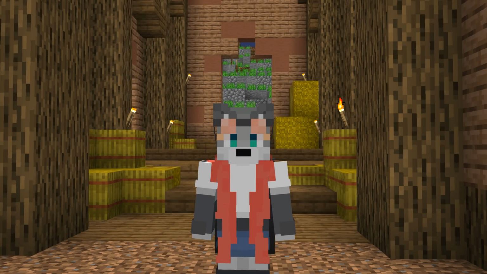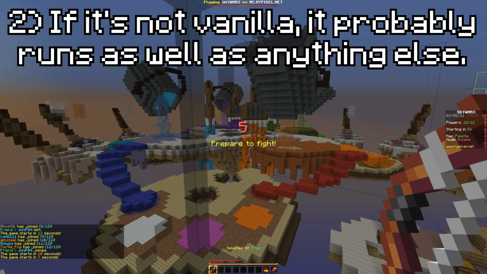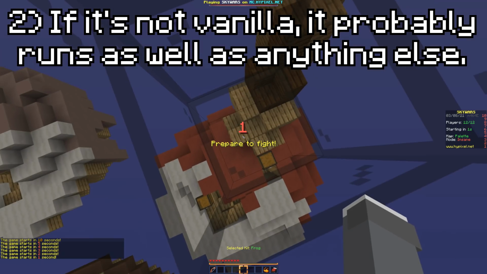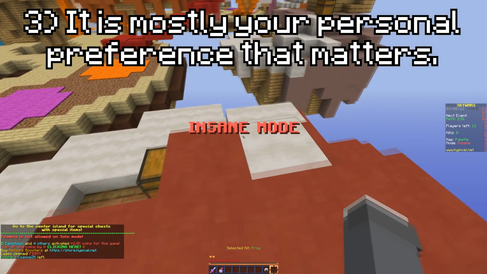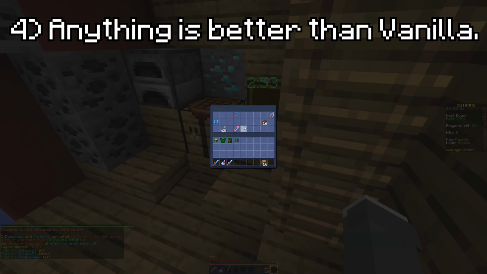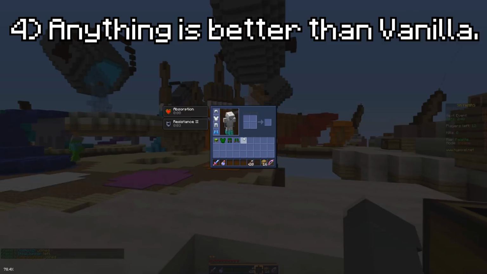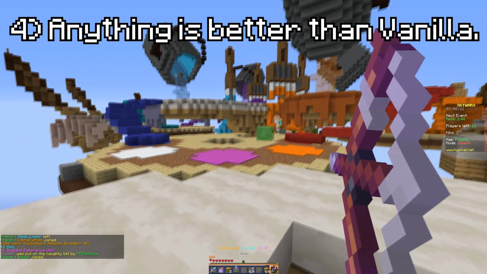Overall, what can we take from this? Patcher and Optifine tend to top the charts on the low-end PC, although every client runs about the same, and I can't draw a clear winner here because at the end of the day, it is mostly down to personal preference. What I can say is that vanilla is not going to give you a particularly good experience in features or in performance, and you should try using something else.